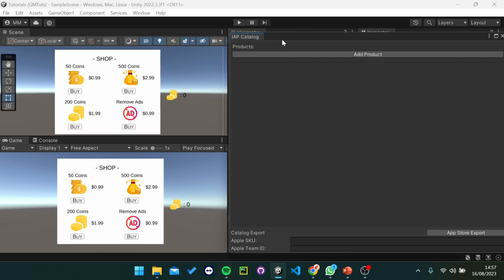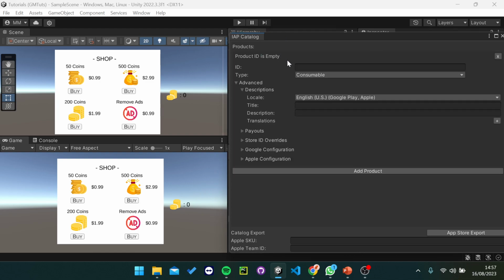So in IAP, in-app purchases, we basically have three product types: the consumable, non-consumable, and the subscription. But for the purpose of this tutorial, we'll be talking about the consumable and non-consumable. So what are consumable products? These are products that your player can spend in the game, and their purchase can reoccur. For example, you have the coins. Your player can buy coins, spend them in the game, and can also buy coins all over again.